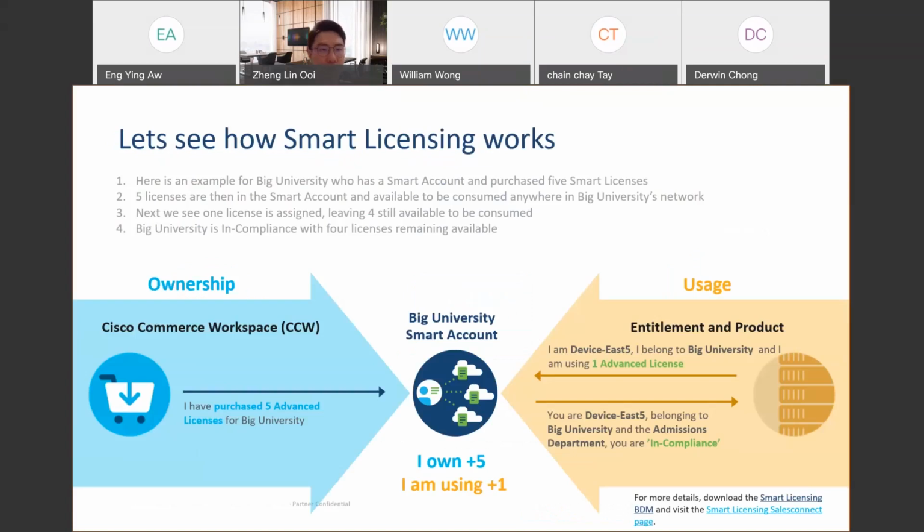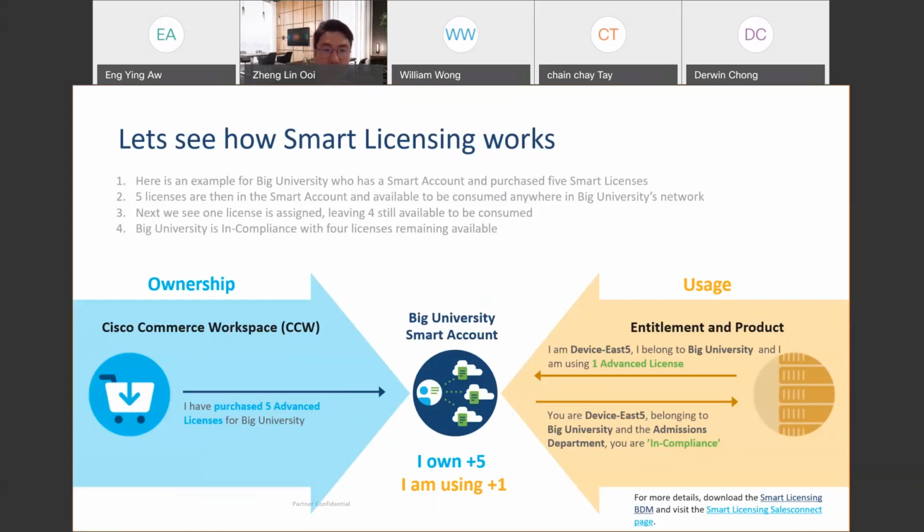So how does the smart license work? You look at the ownership here. First, you purchase a license. In this case, the example is a big university. This customer buys 5 licenses. During their initial product configuration, they will configure a token for the 5 licenses. They take 1 token and enter it into the device that they turn on.